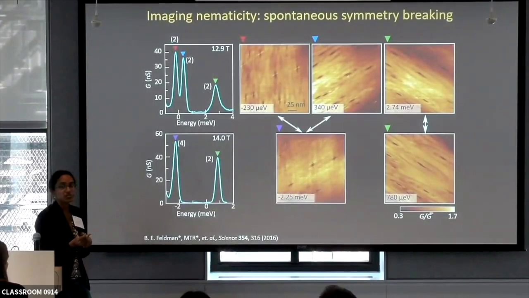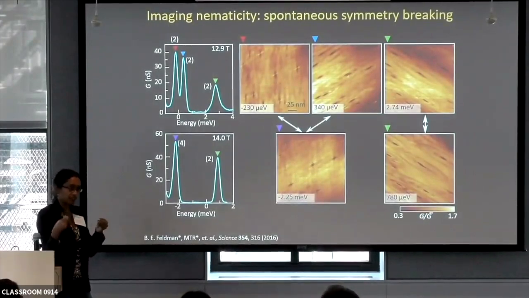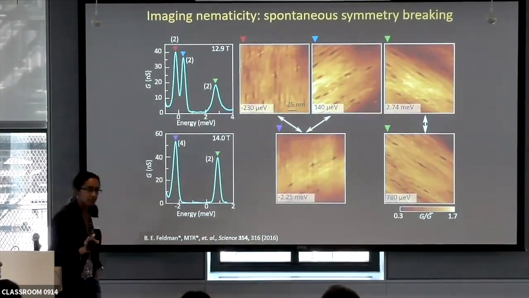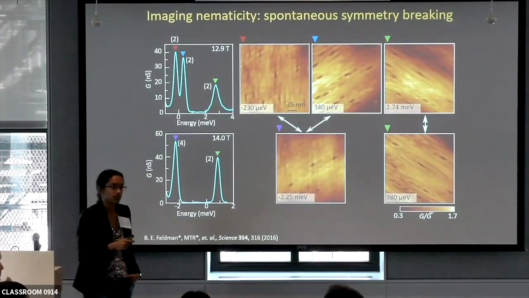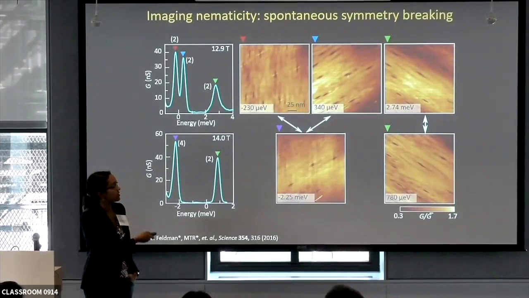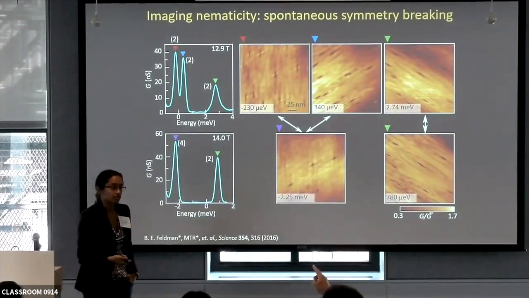Rotation symmetry is already broken. So I guess the way to think about it is the valleys themselves have some anisotropy, but is that your question? Sorry, I didn't quite understand your question. If you say strain is breaking rotational symmetry to make this splitting, the states that remain are already broken. I mean, rotational symmetry is already broken. There's maybe some mirror symmetry that relates the other 2. That's the one that's been broken spontaneously. Yes. So in this case it would be some symmetry that relates these 2.